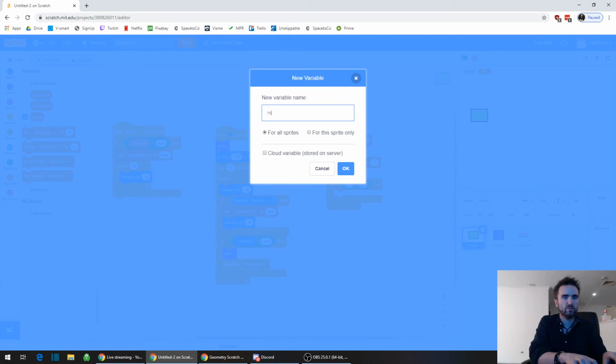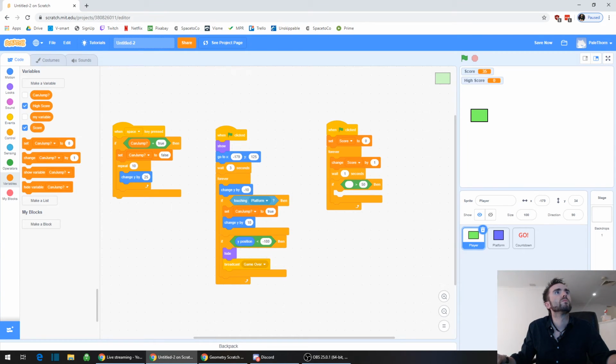So let's make another high score variable. To do that, you go to Variables on the left, click Make a Variable, type in high score, and then we're going to get a set high score to the score. And then we need a high score over here and a score over here. So this is the piece of code we've just added here. If the score is a bigger number than the high score, what does that mean? That means you now have the high score. So then you need to set the high score to whatever the score is.